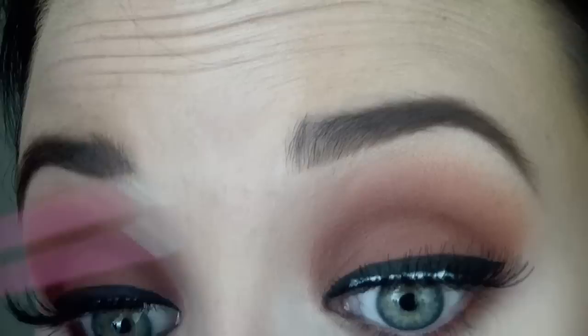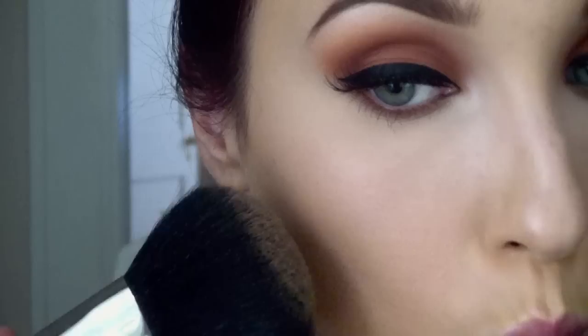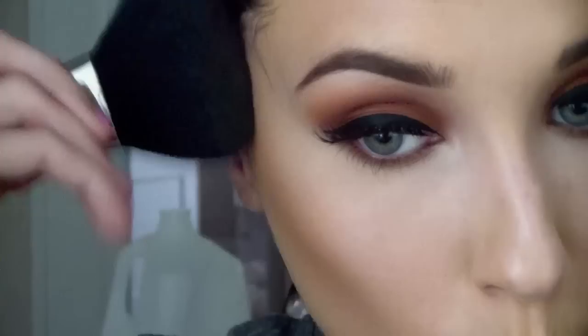Yeah, now I'm going in with bronzer. That's Give Me Sun by MAC. This is a great bronzer if you are not super white. So yeah, I'm not even contouring, I'm just throwing it on right underneath my cheekbones, side of my face, right on my forehead. Make sure you get really good in that hairline because you don't want to see the line in between your hair and your bronzer. Yeah, I'm not really contouring, I'm just throwing it in there, however.